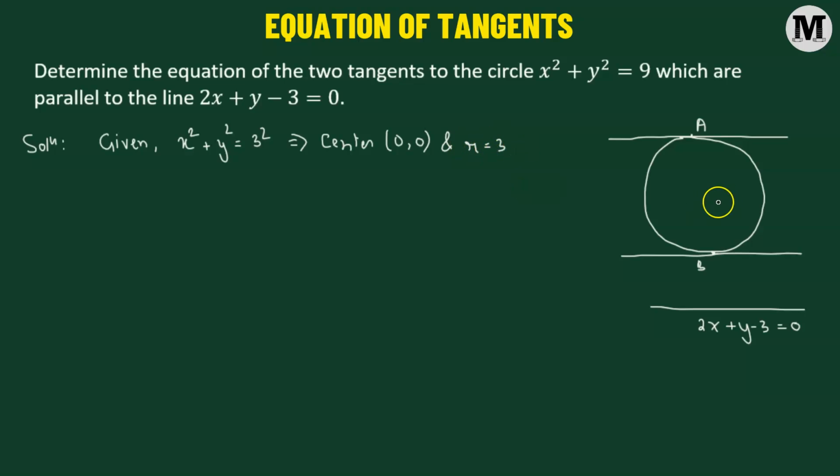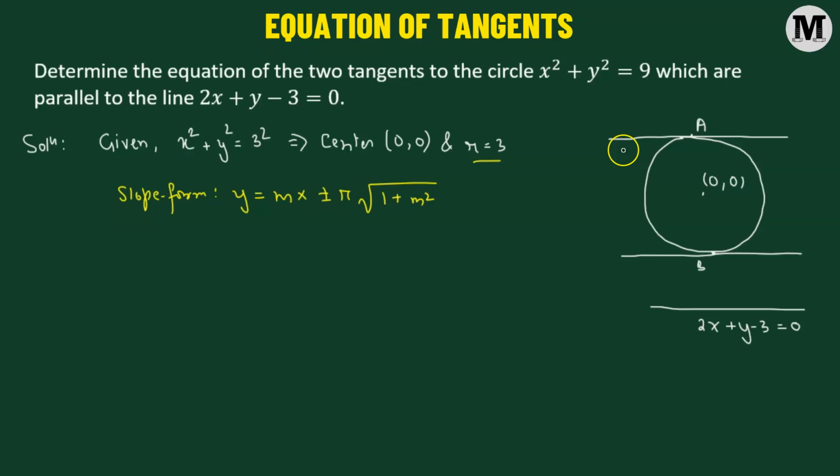Now, there's a particular formula. If the circle is centered at the origin, then we can easily determine the equation of the tangent by using the slope form, which is given by y equals m times x plus or minus r times square root of 1 plus m squared. So plus or minus means that we are going to get two equations, one for each of the two tangent lines. Now, since we already have the radius of the circle, our next goal will be to obtain the slope of the two tangent lines.